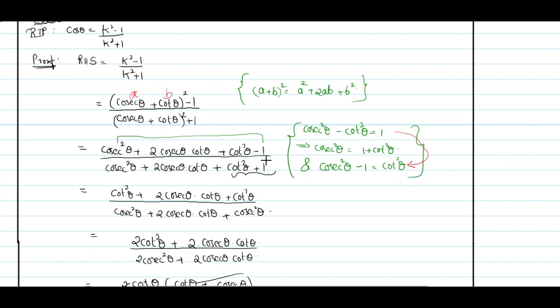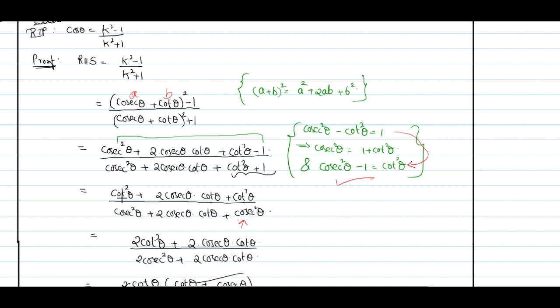So, instead of cosecant square theta minus 1, we are writing cot square theta, then plus 2 cosecant theta into cot theta as it is, plus cot square theta. This was already used, right? Then moving to the denominator, we have cosecant square theta as it is, then 2 cosecant theta into cot theta plus cot square theta plus 1. Cot square theta plus 1 is equal to cosecant square theta. So, what did we do here? We just combined these two and wrote it as cot square theta. The only thing we did in this step is write cot square theta plus 1 as cosecant square theta. From this identity, we have calculated it.